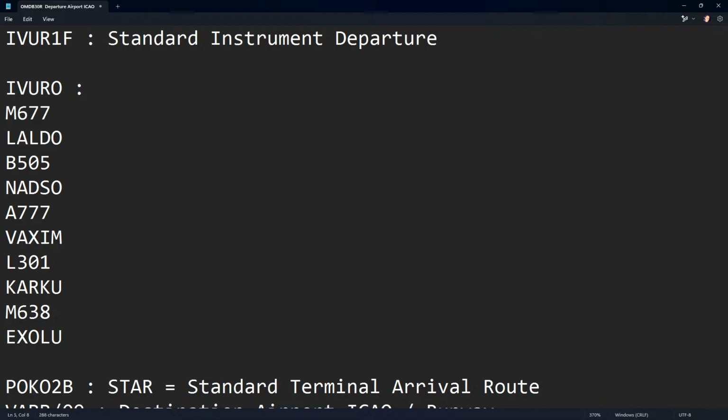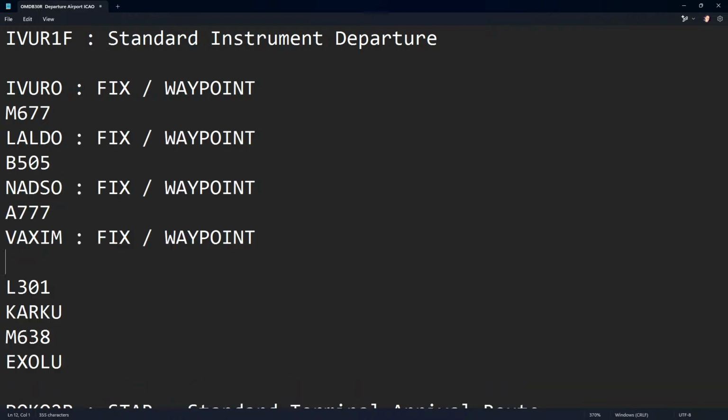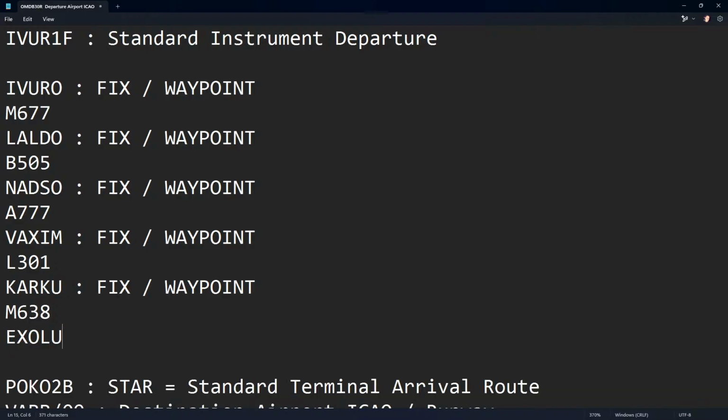If it's all alpha characters, so alphabetic characters, they are fixes or waypoints. So you can do that all the way down. You can say that's a fix, that's a fix, that's a fix.